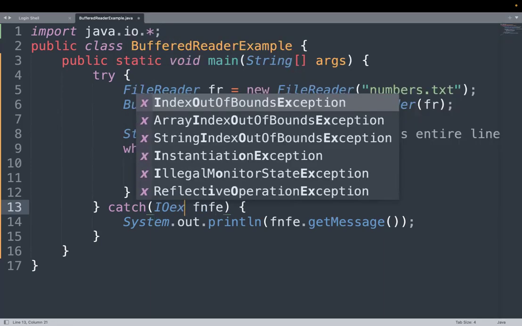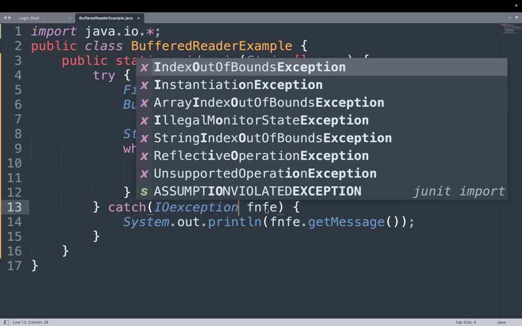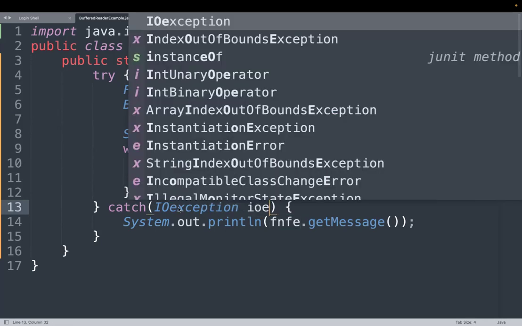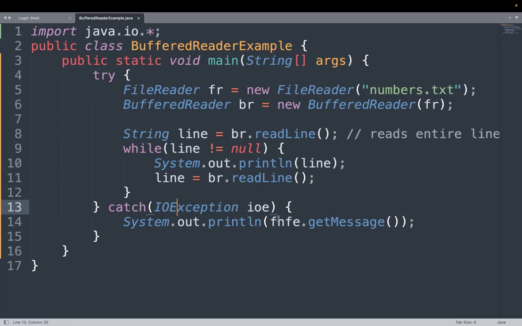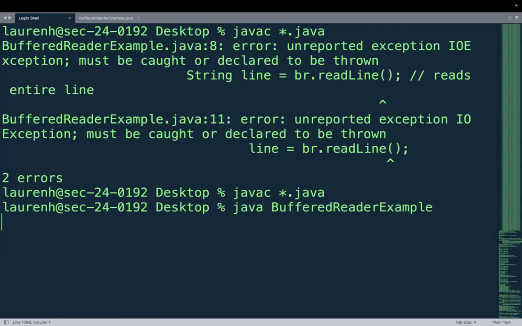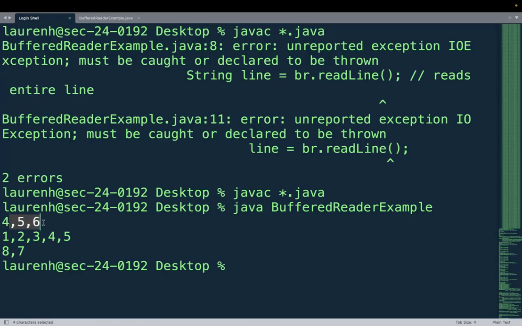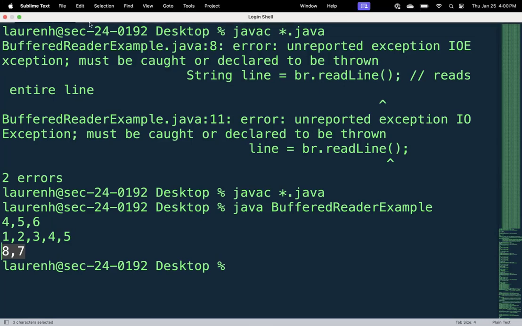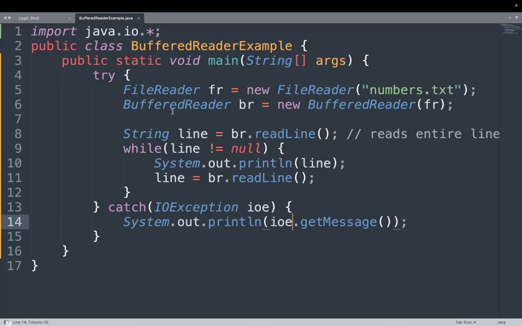So if I don't want to have two different catches, I can just do this. Oh, that's going to be a capital E, IOException, and this will actually cover both exceptions now, so that I only have one catch. It's just nice to be able to do. And I can see that each line is being read in and printed out, and the null does not print out because once it turns to null, the while loop closes off.